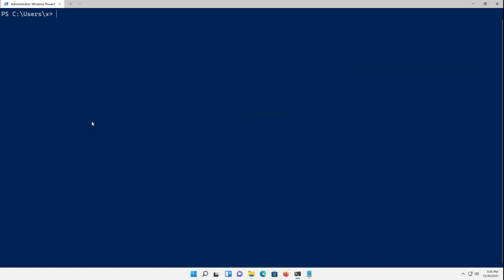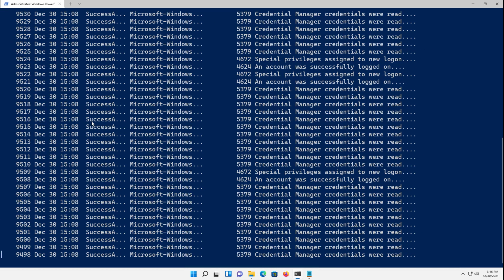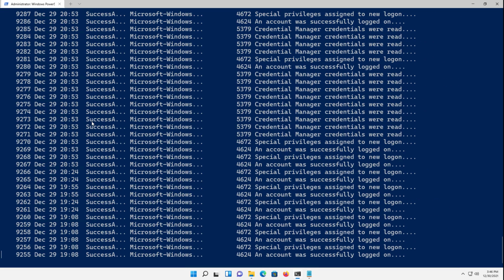Here's a command I believe you will find very useful, and it's the get-EventLog. Now, if I don't press anything after this, as far as a parameter goes, I'll press enter and it asks for which type of log name. So I'll just say, for example, security, hit enter, and it's going to scroll through all the different security logs.